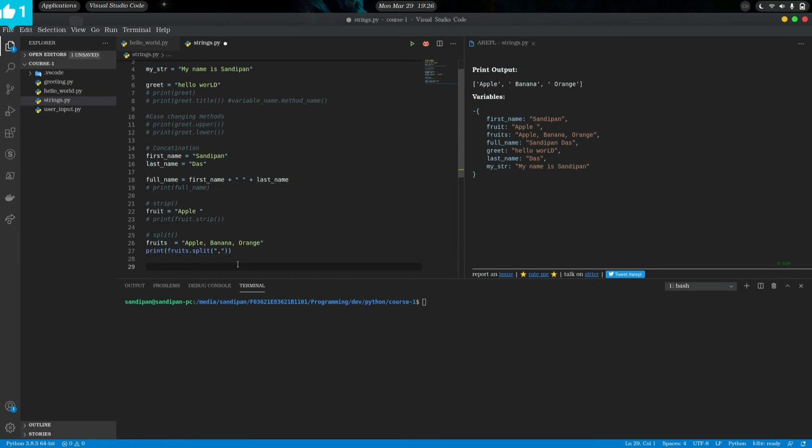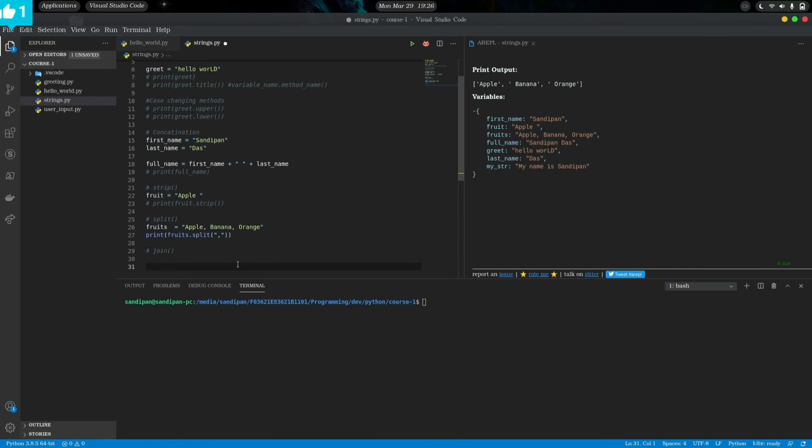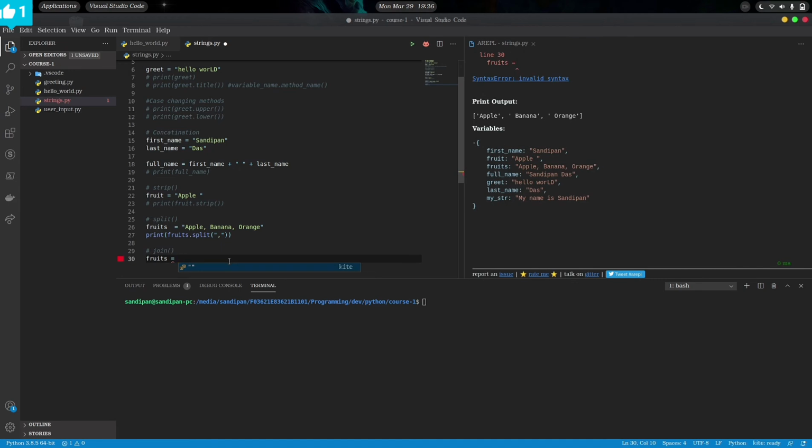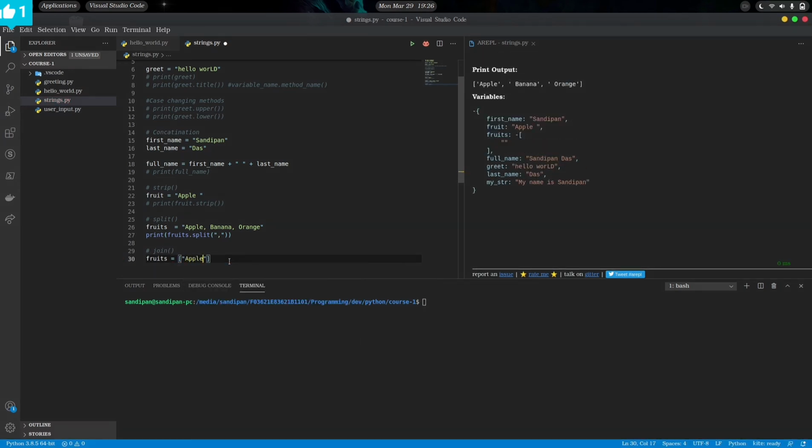Another method is dot join. It joins the elements in a given list together with a string as delimiter. So if we declare a list like this, fruits equals, inside square brackets, "apple", "banana", "orange", each of them inside double quotation to declare it as a string.